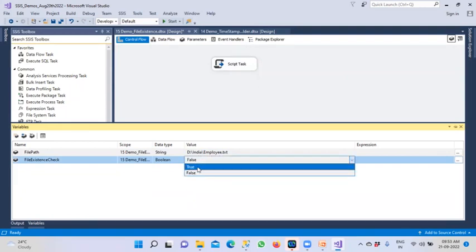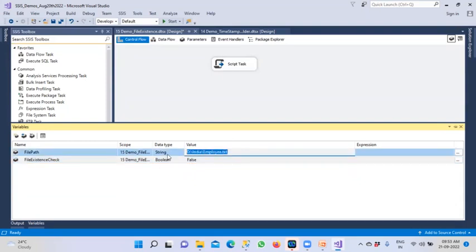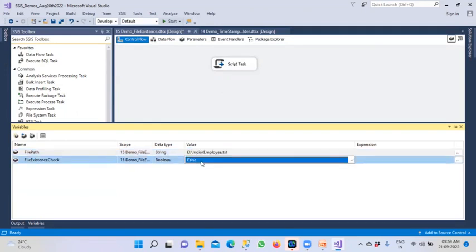You can make it true or you can make it false, anything is fine. So where is the file available? In this path, the file will be available. Now I need to go there and check whether this file is available or not. If the file is available, I will make it true. If the file is not available, I have to make it false. As of now, I am putting it false.